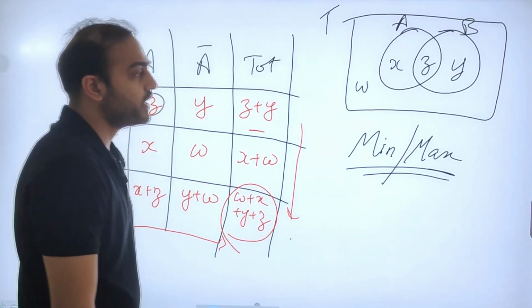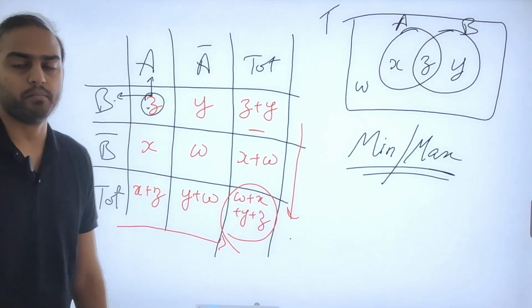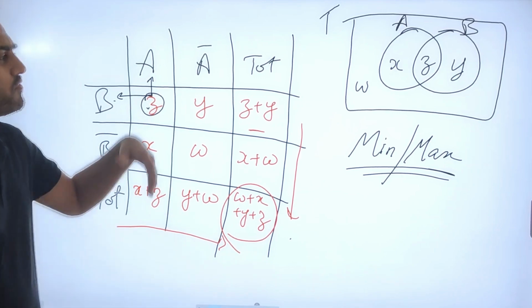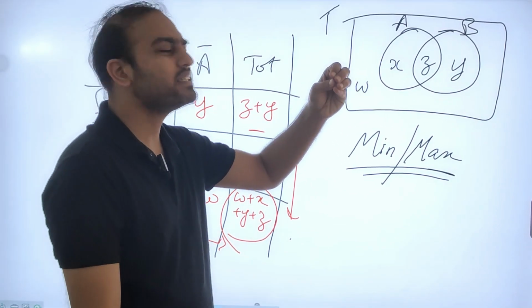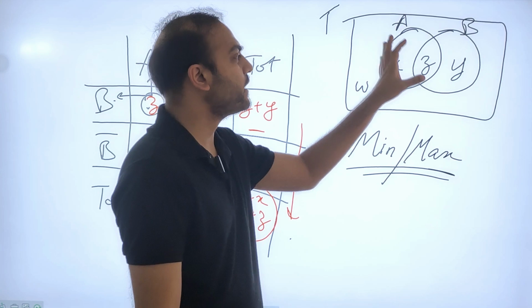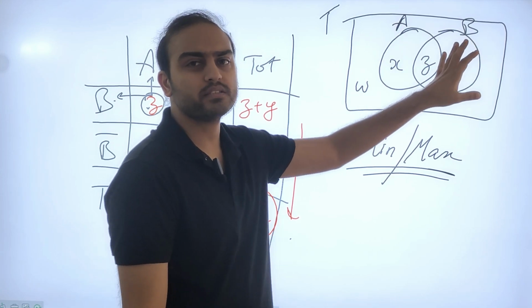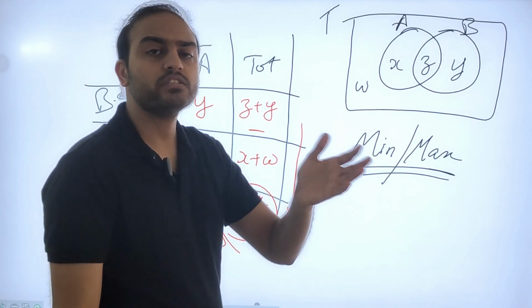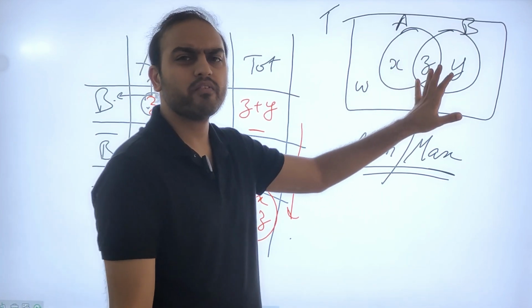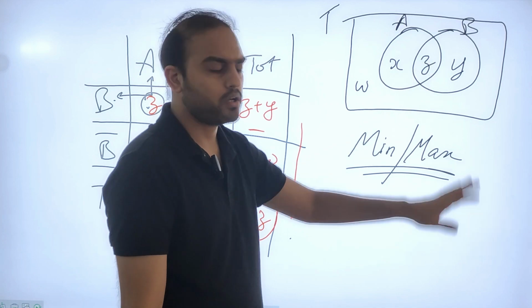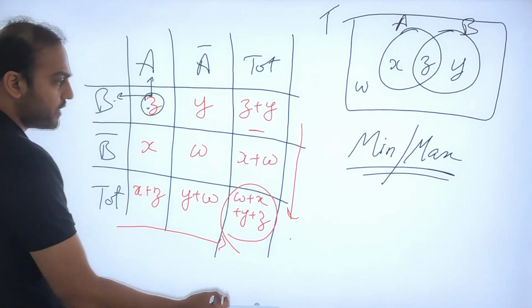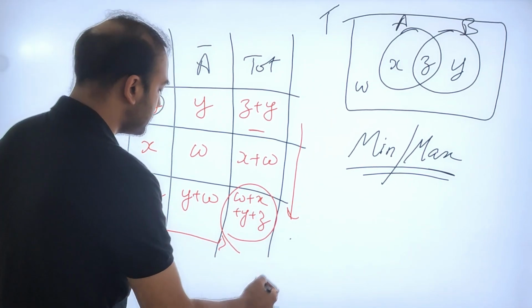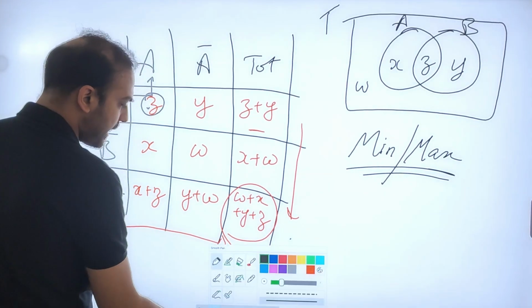Okay, questions related to minima and maxima. In a Venn diagram, sometimes it is a little difficult for people to understand how to minimize this, how to maximize this, and we tend to memorize it. So instead of memorizing, let's learn a very simple way and logically we can solve. Let's start by thinking about maximizing.